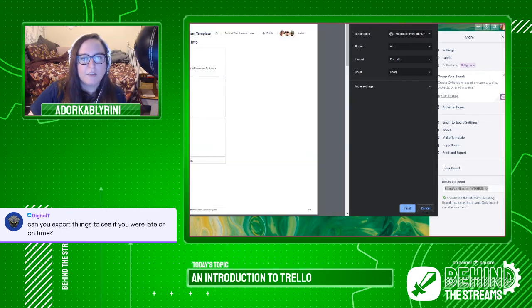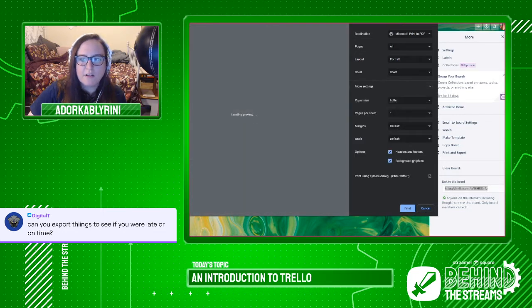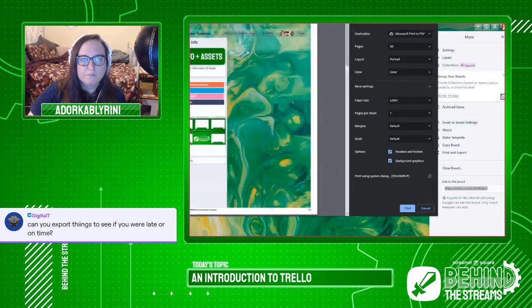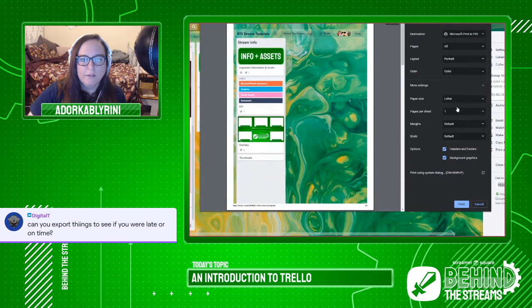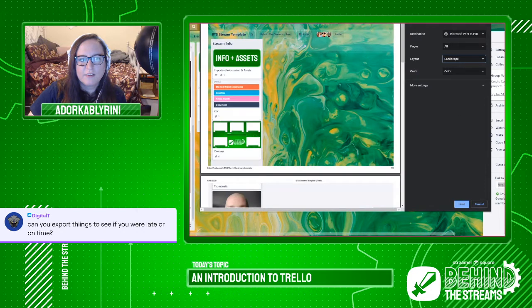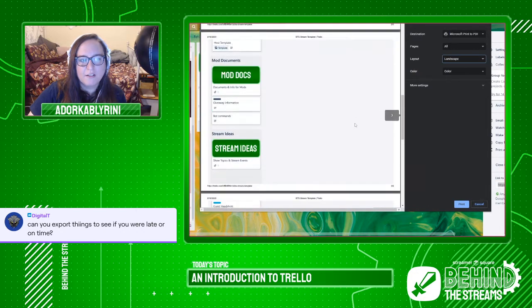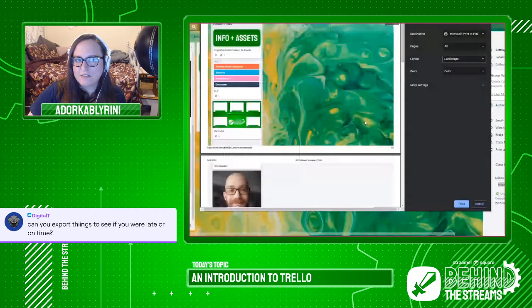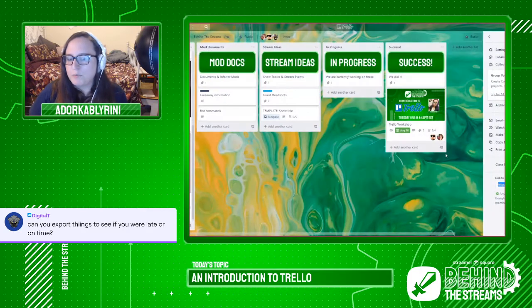I will say that it automatically doesn't show the backgrounds. I can choose to have the backgrounds on there, but I don't recommend it. If you're going to print it, it's not formatting the best way for printing. I wouldn't export it that way.